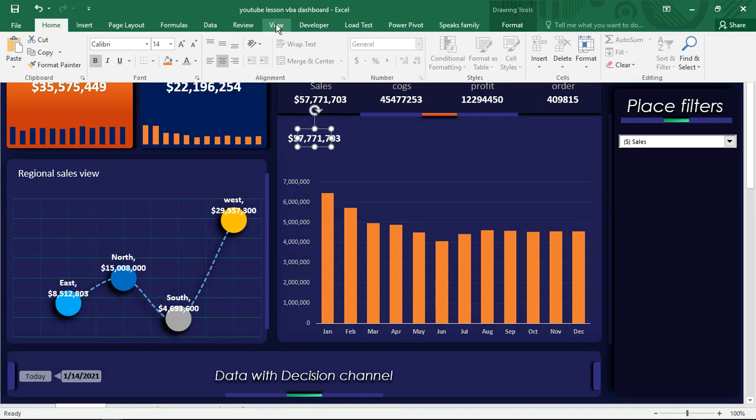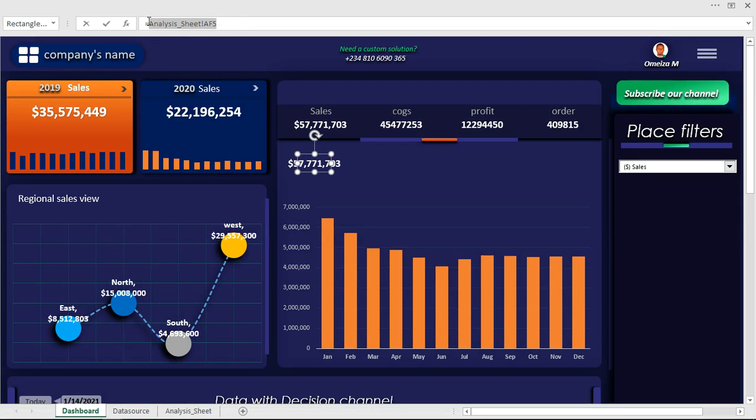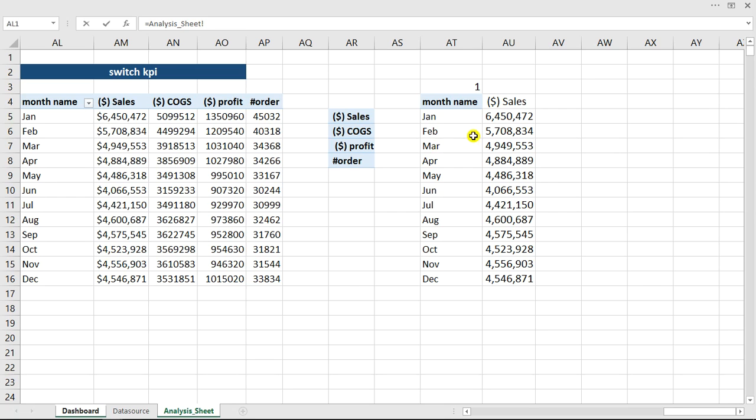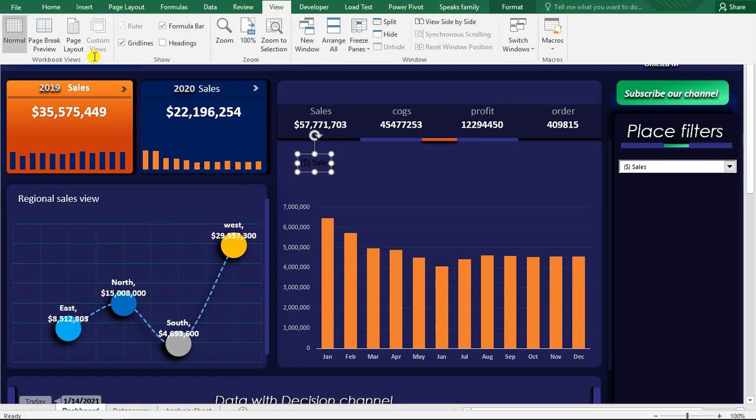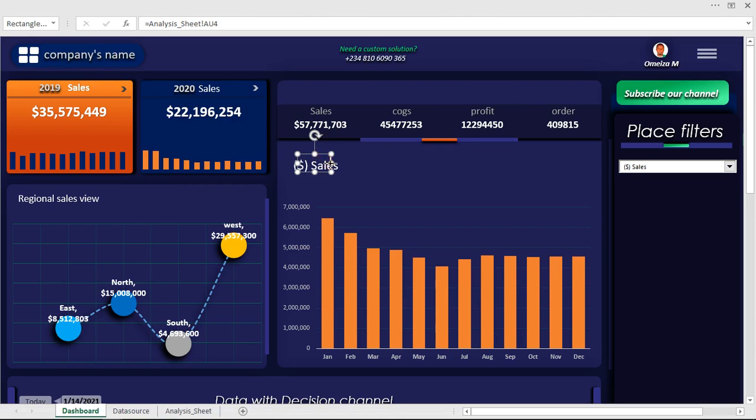I'm going to go back and put in my formula. I'm going to go down to this and pick this right here. Every single time we make a selection, that is going to show up right there to see what we've selected. I'm going to crank this up and put this on white.